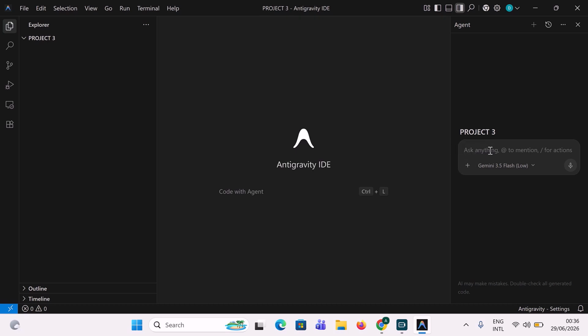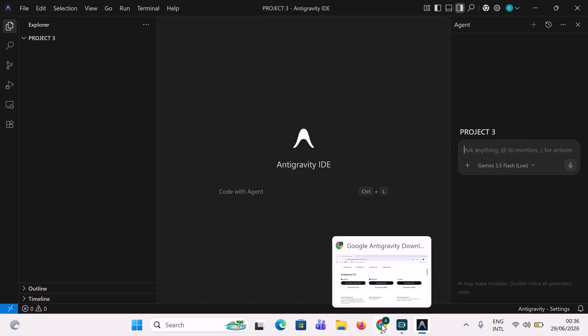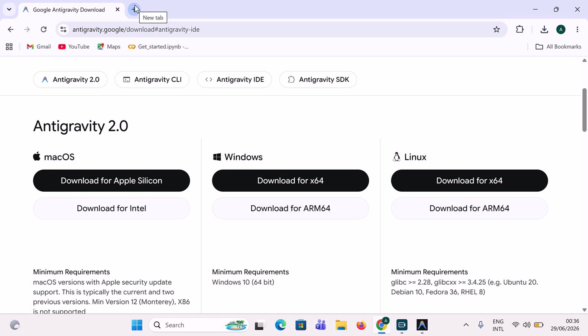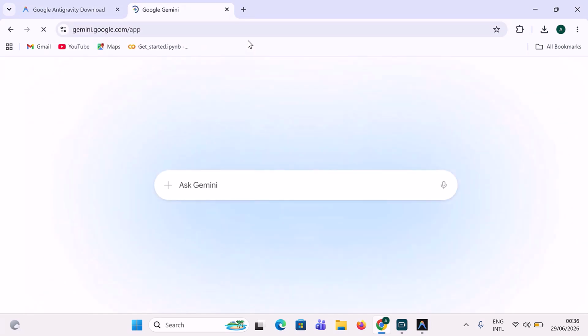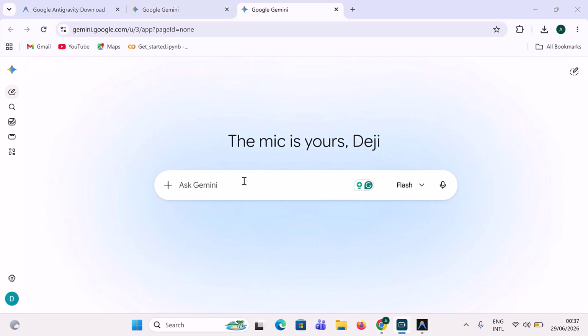So let's say I want to create a resume website for my personal self. What you can do is go to your internet, your Chrome, and let's search for Gemini, because I make use of Gemini most of the time. You can see that I'm now inside Gemini. Don't forget, I'm using Gemini Pro. I think to subscribe, for now there is a discount, it's around 2,900, though naturally it should be 28,000.